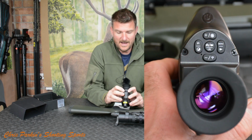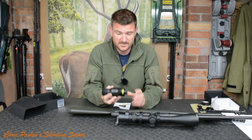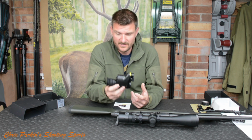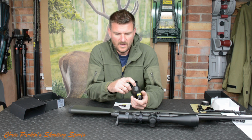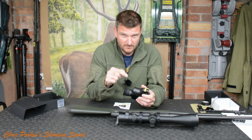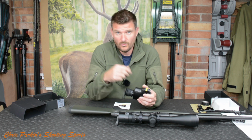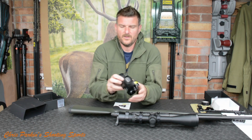So you've got a main power button. You can swap from daylight to infrared. You can change your magnification, because these are available in either a 1 or a 4 times base magnification setting, 12 or 16 millimeter. Essentially, once you've done that, this has got up to 7 times digital magnification in it. So that takes you from either a 1 to 7 or a 4 to 28. I think I've got the maths right there.